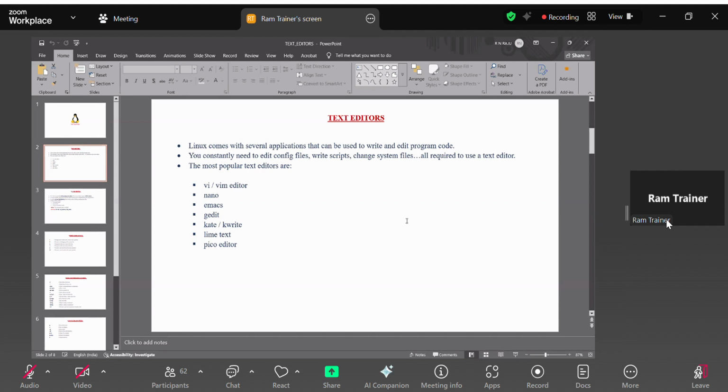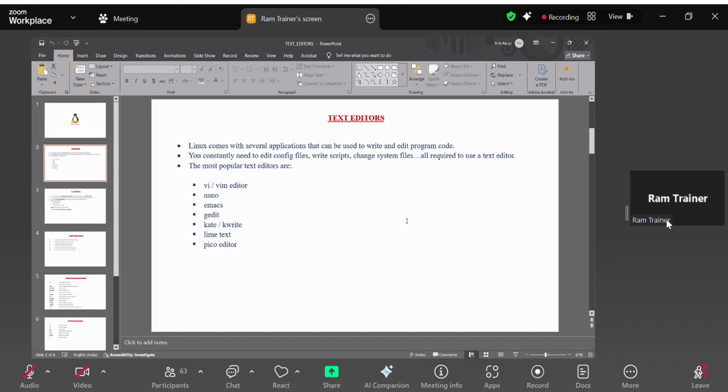But Nano, Emacs, gedit are all graphical user interface editors. Some people already know that Linux means command line only. Even in the environment, everyone works with the command line only. That's why even in interviews, people ask about the VIM editor only.